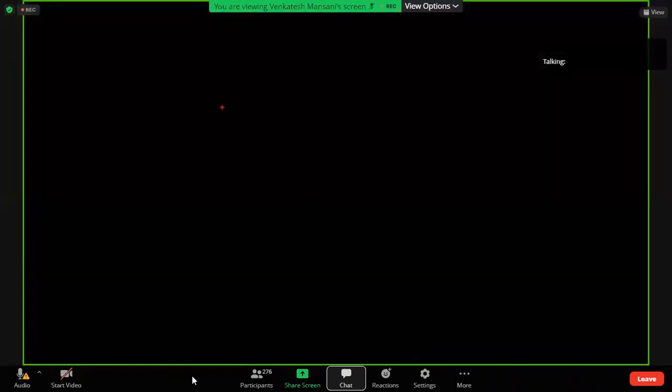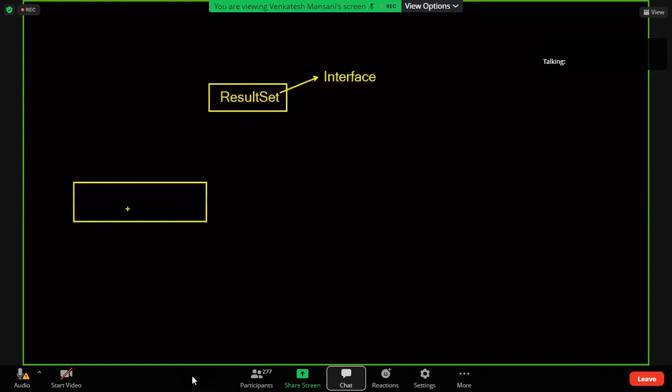See, ResultSet is an interface. It is implemented in OracleResultSetImpl. So this interface is inherited in this class.